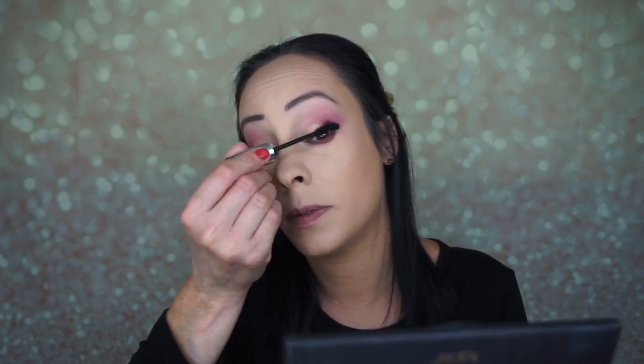Okay, so they're coated, and I'll use this for my bottom lash line, and only my bottom lash line. I won't use anything else on my bottom lash line. Then I'll go in with another mascara. It doesn't matter which one it is because they all pretty much work the same. This time I'm gonna use the Black Magic Mascara by Ico London. And I'm just going to go over the Thrive Cosmetics because I feel like using the Thrive Cosmetics mascara underneath any other mascara helps be able to take the mascara off really nicely. It will still come off tubular, so you're not pulling on your lashes.